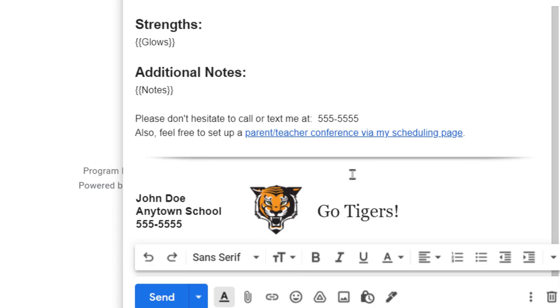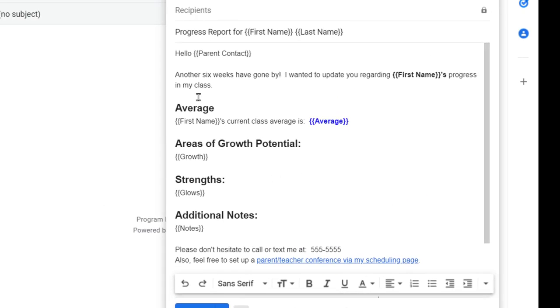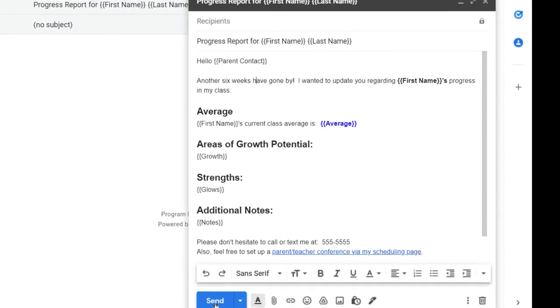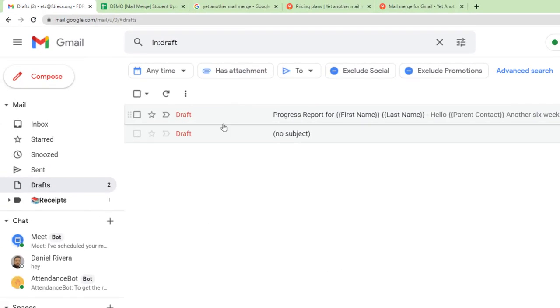Of course, I can put in some graphics and everything else. Whatever you would normally put into a Gmail, you do it here, you style it. You don't have to know any coding. You just write out your email. The big thing you have to do is put in the field names in squiggly brackets, double squiggly brackets. Then do not send it, just close it so it's a draft in your drafts.